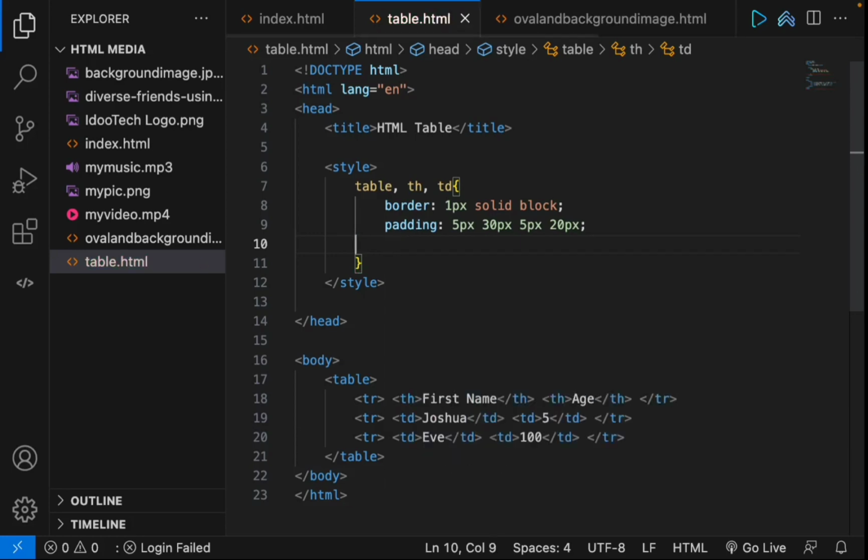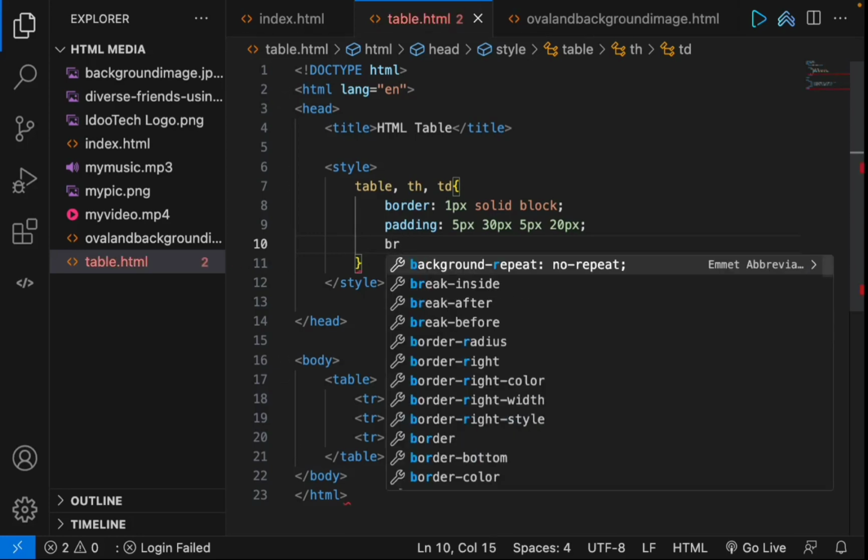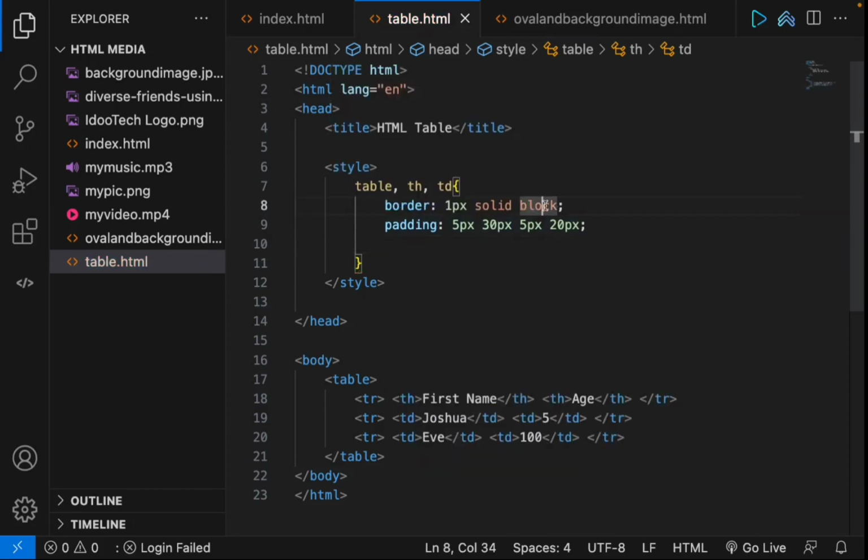Now let me just show you what this will look like first. Okay, but something is not right. We are not having any border here. But still, let me add the border collapse. Okay, yeah, this is supposed to be solid black, not solid block.